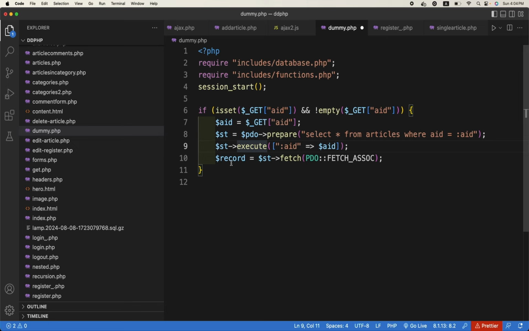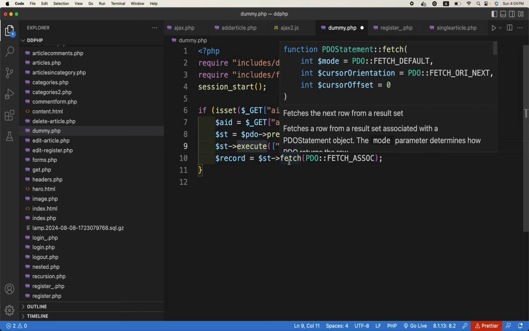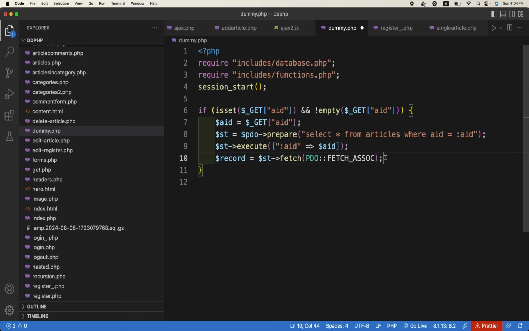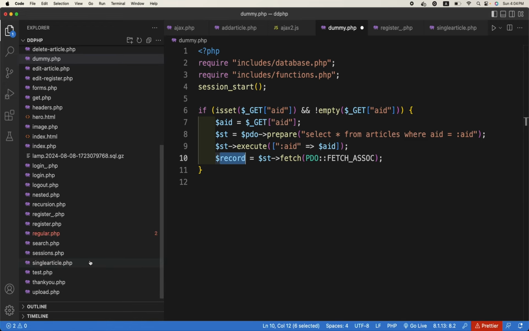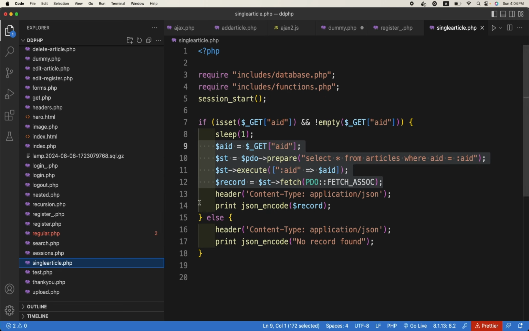The record will have one record, right? This is now an array of all the article values.